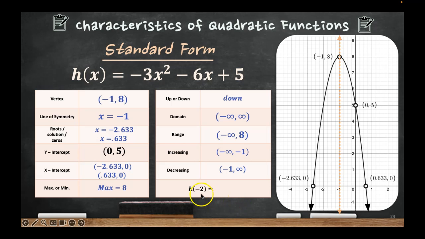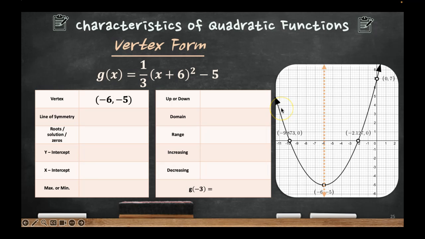And as a reminder of function notation, if there's a number inside the parentheses like it is here, that's saying when your x value is -2, go to x value -2, your y value is a +5. That's what that means. When your x value is -2, your y value is a +5.